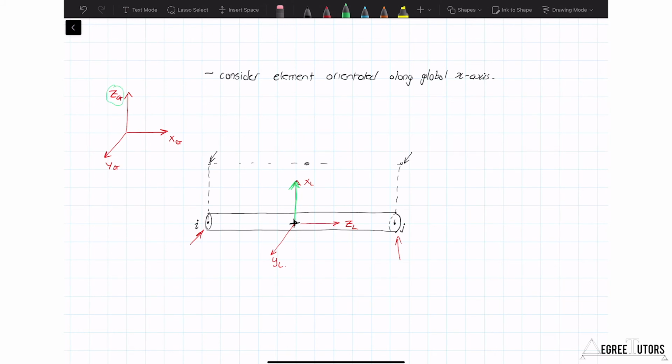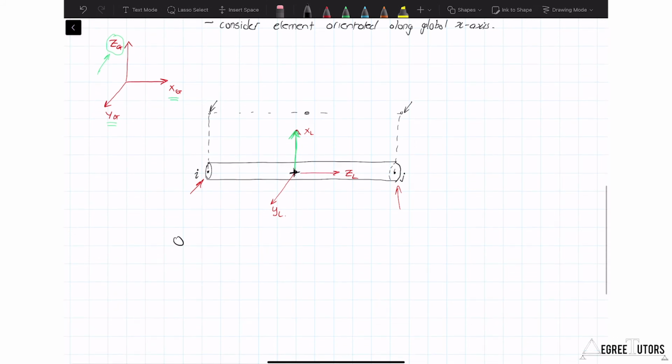So it has 0 component in the global x direction, and it has a 0 component in the global y direction, because it's a unit vector and it's perfectly aligned along the global z axis, right? And it's also pointing in the same direction. So if I want to represent that local x vector in the global reference frame, well, what's its x component? 0. What's its y component in the global reference frame?